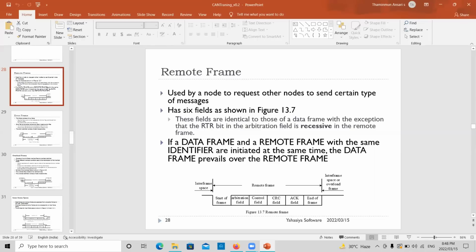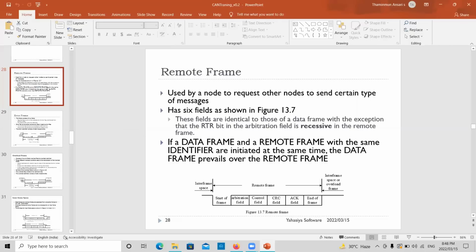For example, you have some 4 to 5 nodes in a bus. Among them, one node wants to ask another node to send a particular message. If it wants to ask for a message from another node, it sends this remote frame.